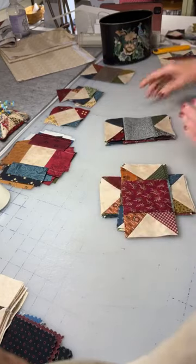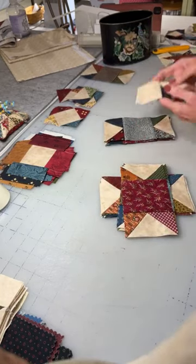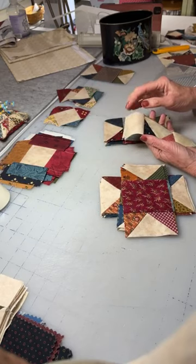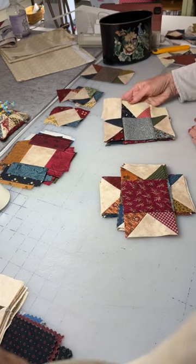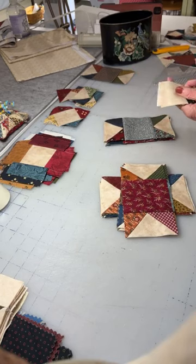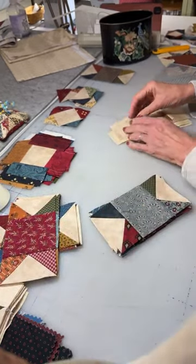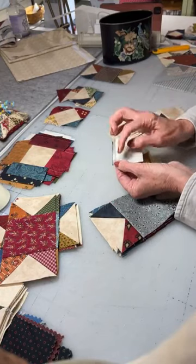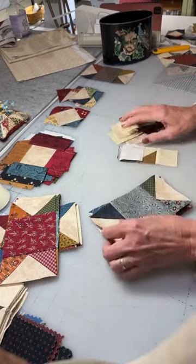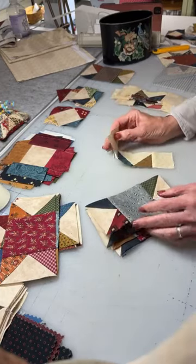Now what we want to do is you have to either sew these on your strip, or if you already have some done, then you just come in and sew those on the side. Now, some of these I was not as happy with. These were from a previous project. And some of these, I don't know that I sewed my seam the best. And this one I'm pretty sure is going to fit just fine.